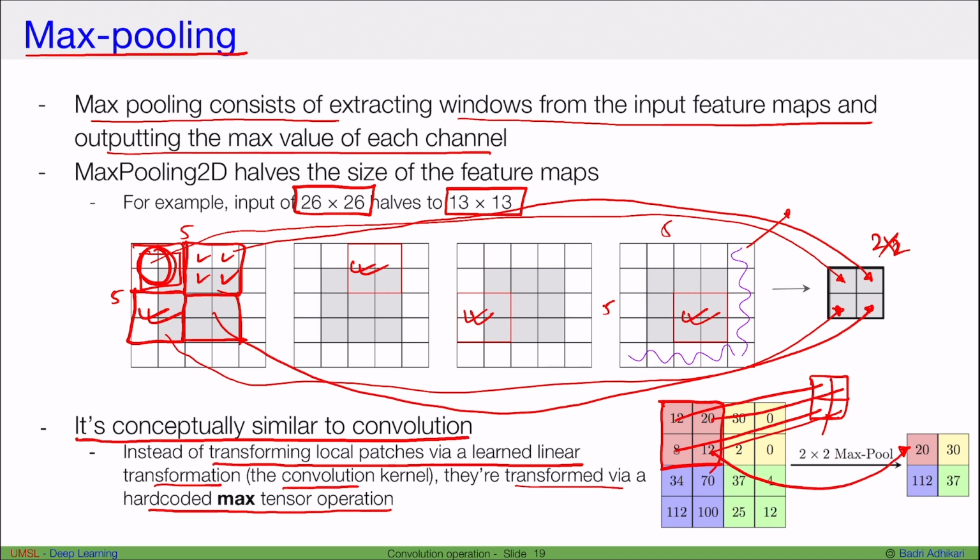It's a computationally super light way of doing convolution in one way. For example, if we have a 4 by 4 matrix like this and we apply a 2 by 2 max pool, then we get this output: the maximum of the first 4 values appears in the first cell, the maximum of these 4 values appears in the cell here, and so on.